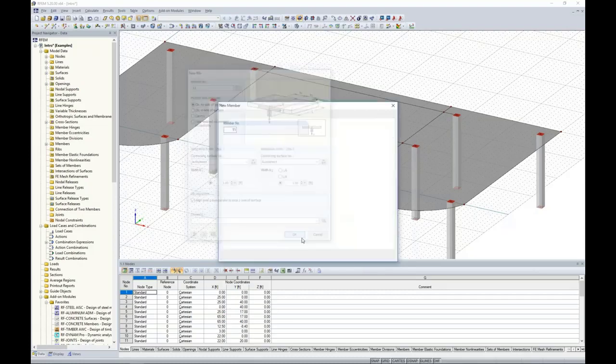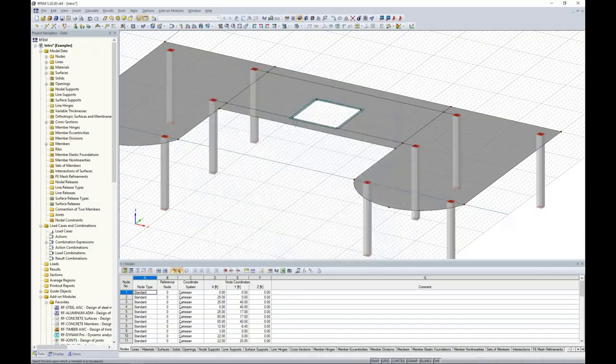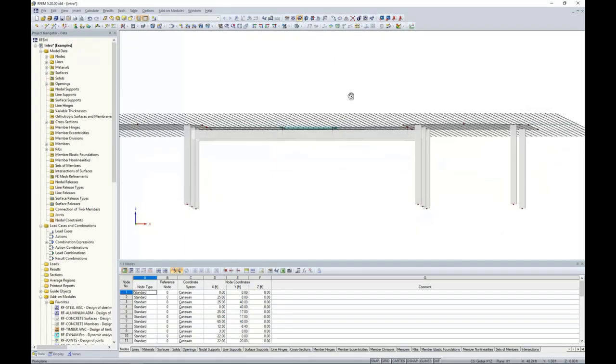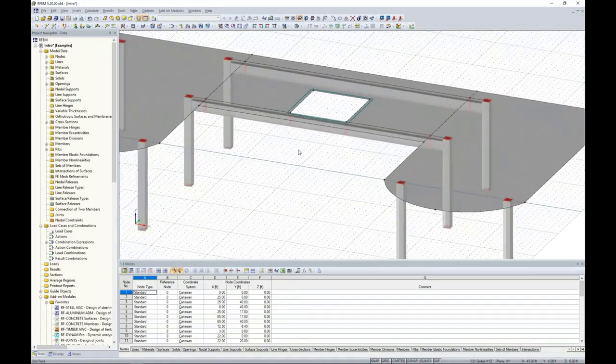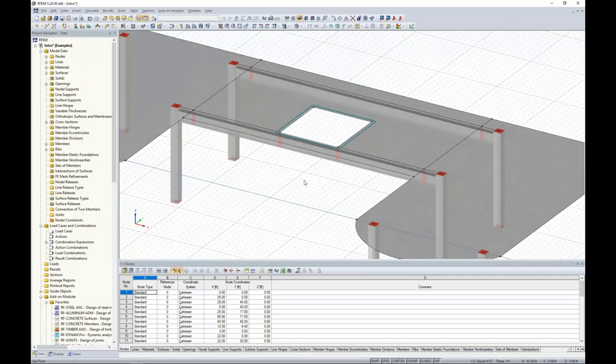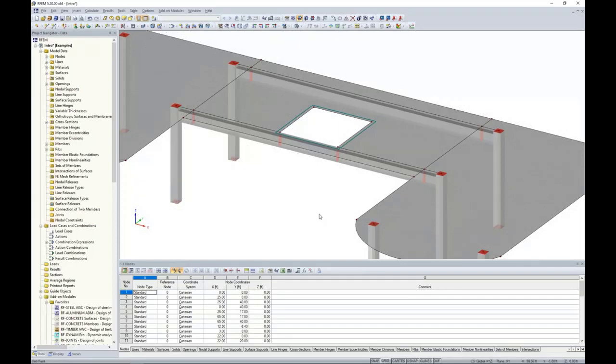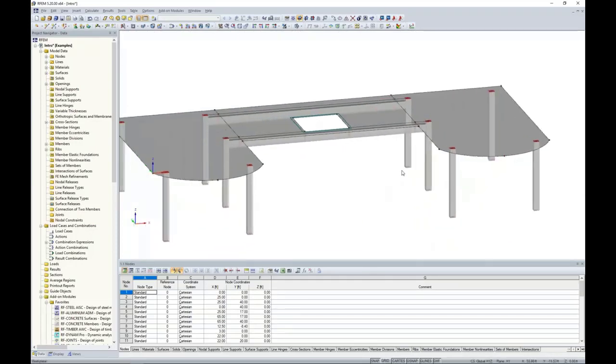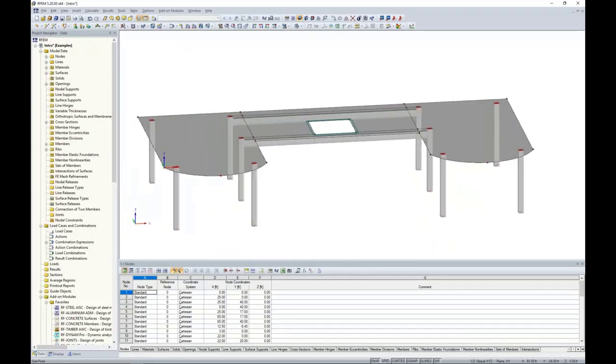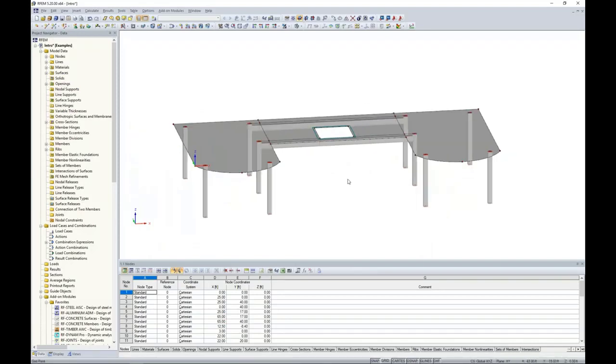So when I click OK, I just need to simply click on these line elements that I just generated. So we do so at the front of the structure, and we do so at the rear of the structure. And now you can see those rib elements dropped below the thickness of that surface to support that slab spanning from column to column. Okay, so we are now complete with our first level here, and we would like to create a second level. It actually is going to be almost identical to what we're seeing here.